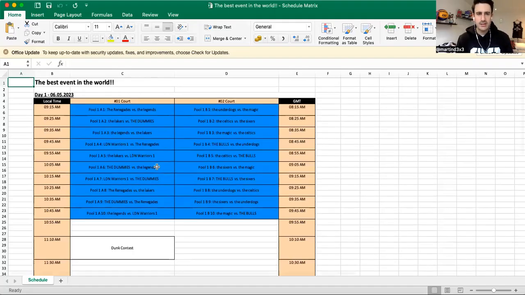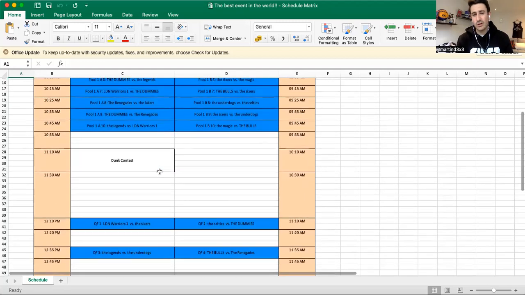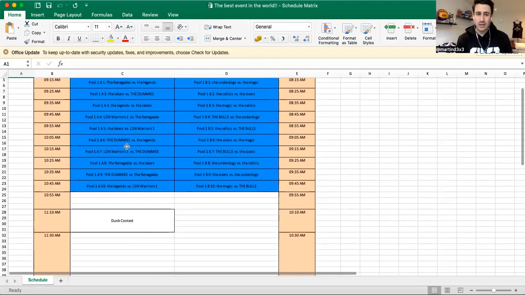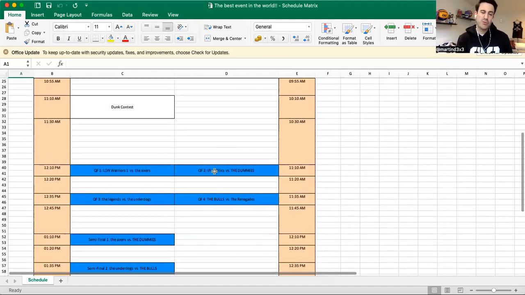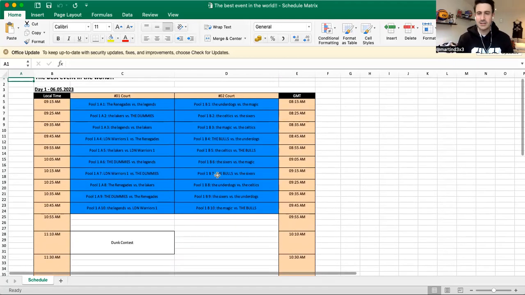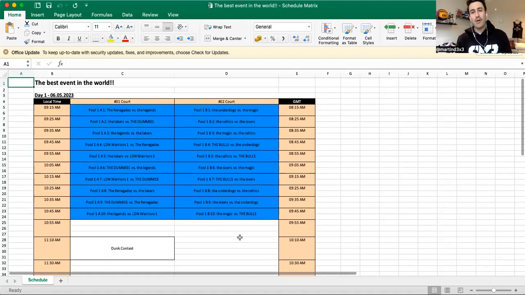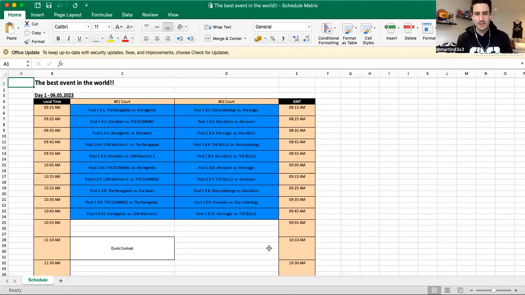And now you can see actually that this matrix is really handy. As an event organizer, it's really cool because you can print it out. It's really good for volunteers. If you have more teams or more categories, they'll have different colors in there. Maybe they'll be on different rows. You can print it, put it around the court, give it to table officials, give it to your MC. However big or small your event is, I find that this is super handy.